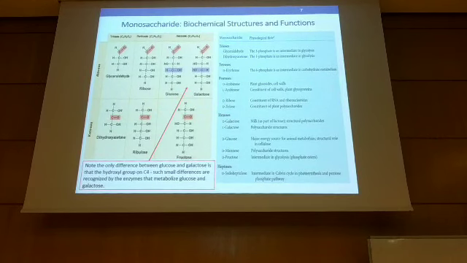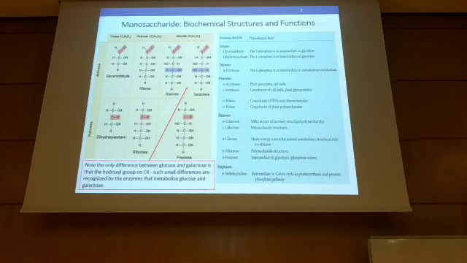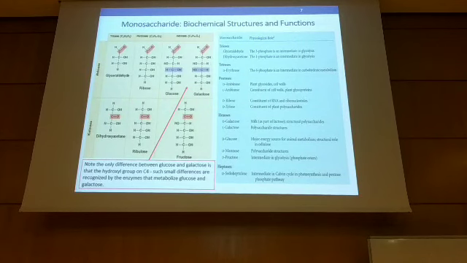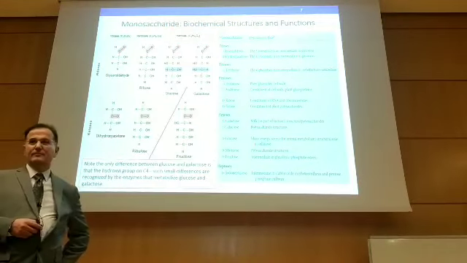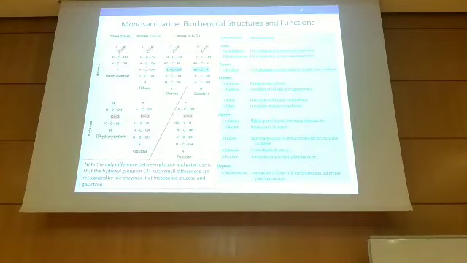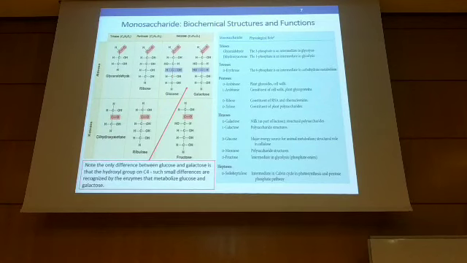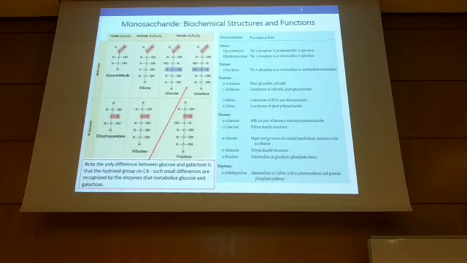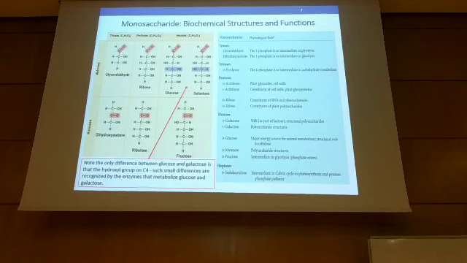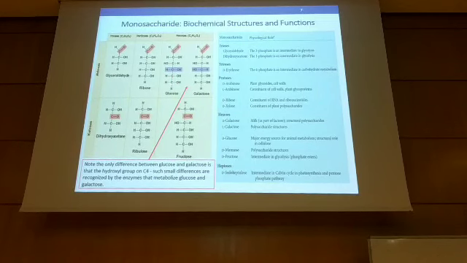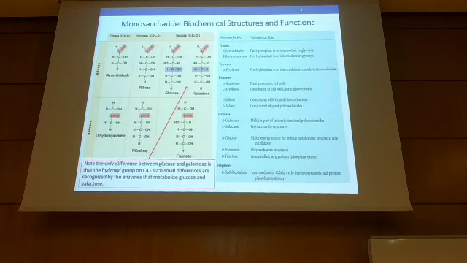Now, which one is the chiral carbon that determines whether it's a D or an L? The fourth. The bottom chiral center carbon. This one, the C5, because we're going to discuss D and L glucose. Now, this is the bottom chiral carbon. Is this chiral, we said? No. This is the bottom chiral carbon from the oxidized carbon. I don't understand the chiral.